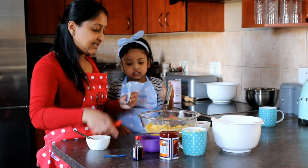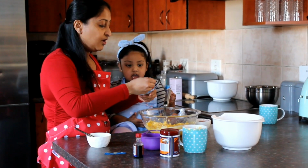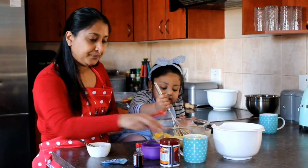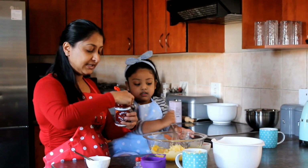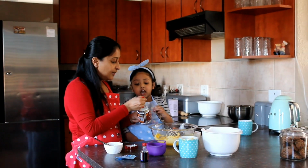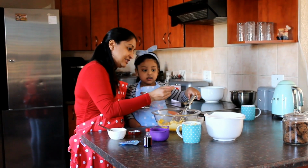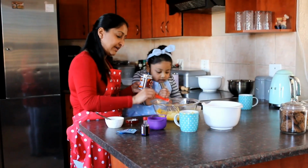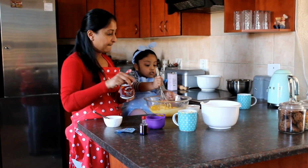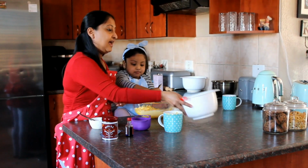Yes. And what is this? I don't know. It's half a teaspoon of bicarbonate soda. Say bicarbonate. Soda. Okay, let's put half a teaspoon of baking powder and then you mix it. Are you having fun? Yes. Okay, and this is?